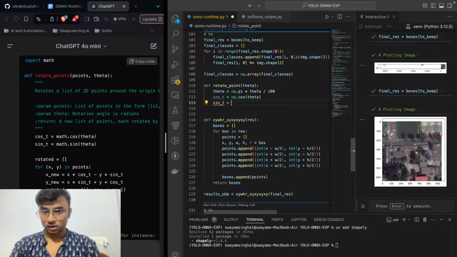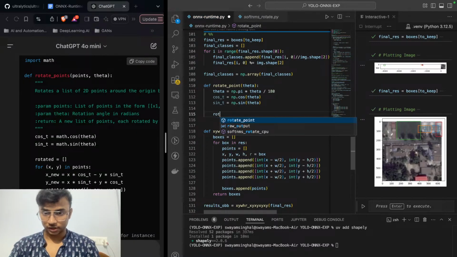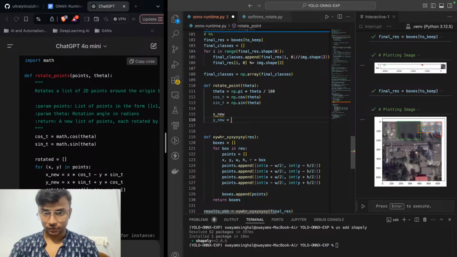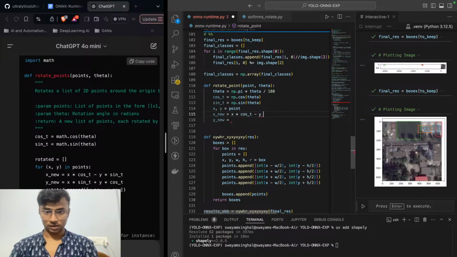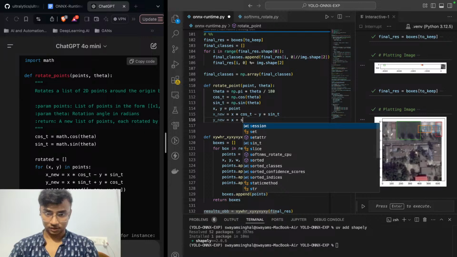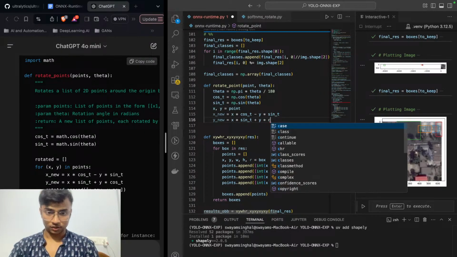And np.sin theta, and then you just say rotated x new, y new: x into cos t minus y into sin t, x into sin t plus y into cos t.